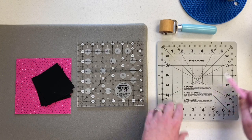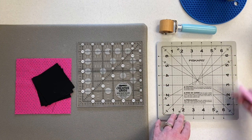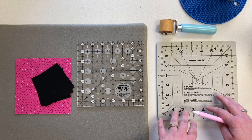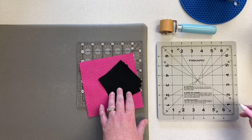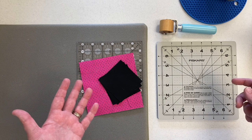It's self-healing. It is 8 inches square, and then you can see it's labeled to 7 inches total. So it's great for working with smaller flying geese, and what I'm going to show you in the demo today comes out to 2 inches by 4 inches finished, 2.5 by 4.5 with your seam allowance.